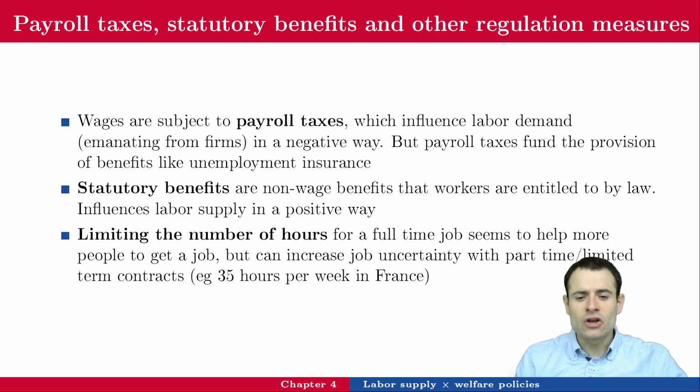Then I want to talk about limiting the number of hours to work for a full-time job. France in particular adopted such a measure, I believe, in 1999 or 1998, by decreasing the amount of hours per week of a full contract from 39 hours a week to 35 hours a week. The objective of this policy was to increase employment, because now firms would have to hire extra workers to make up for this reduction in the hours worked by their employees. Turns out the effect was actually, or maybe is actually, not so good.